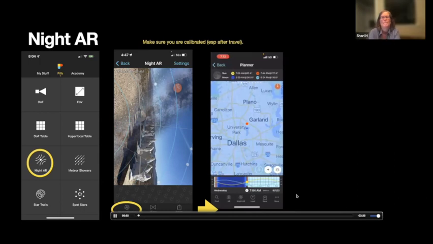Hey guys, so I am standing here in a field in Dallas, and I want to show you how to estimate or find where the sun or moon might rise or set, but also calibrate the augmented reality part of PhotoPills. That's really important because you can get to a location and spend quite a time setting up the shot, but if you're not calibrated, it will not work. So let me show you what I would do.